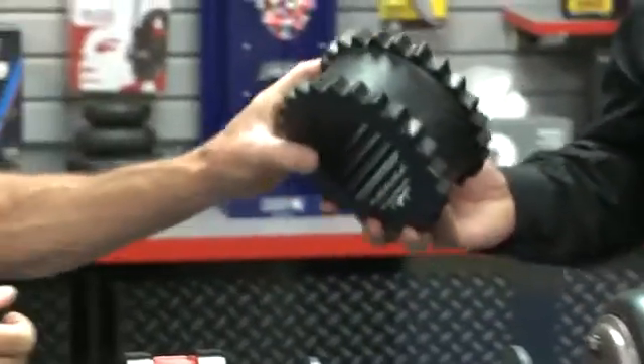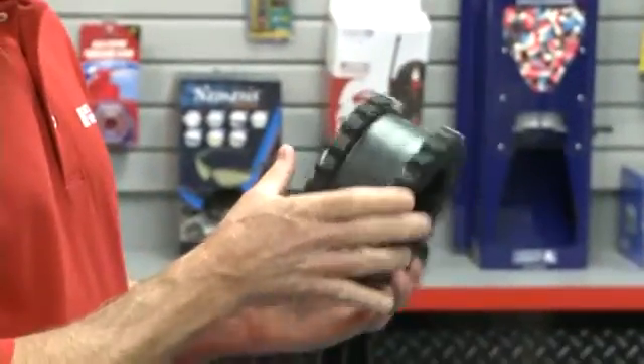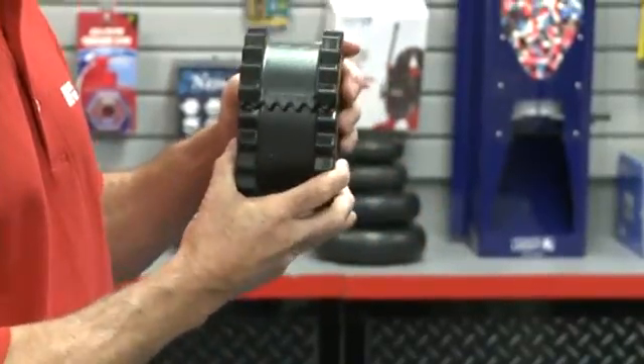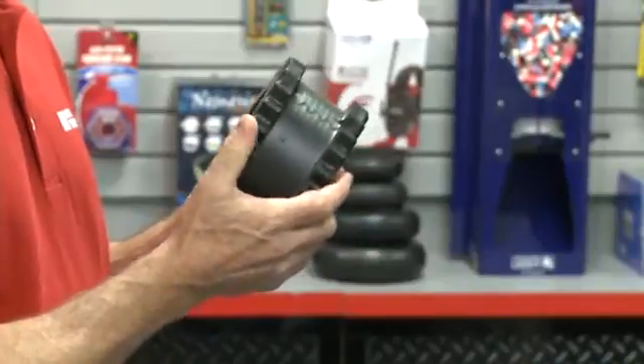What other types of elastomeric coupling work in shear? Here's the Dodge D-Flex, an example of a sleeve-style coupling. The element has notched teeth that mate with the notches in the flanges. This coupling has good misalignment capability, is compact in size, and is maintenance-free. Additionally, it's very well balanced — balanced to AGMA 9 standards — so it's ideal for use in lower horsepower pumping applications.